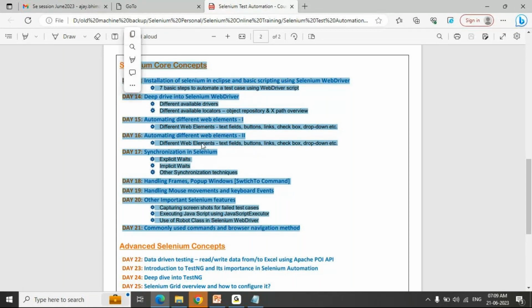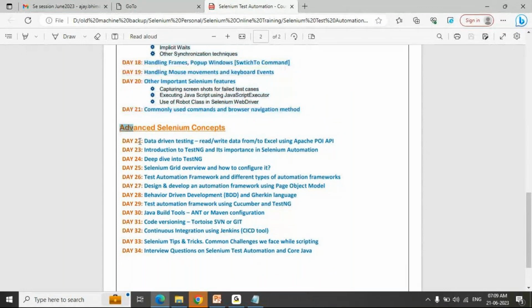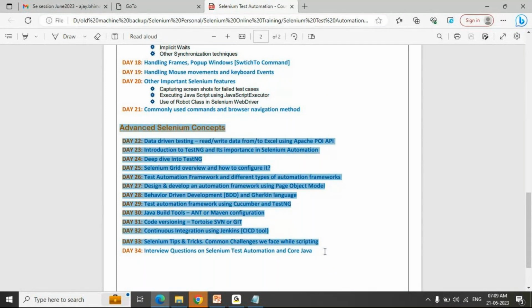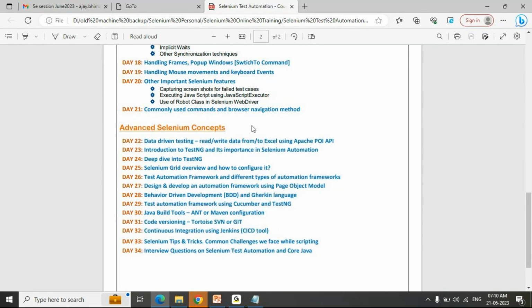Then the final or fourth phase, where we are going to discuss some advanced topics which are required for our Selenium test automation. As part of that, we will be discussing different frameworks and tools which we need for our Selenium test automation. Suppose like TestNG, page object model, BDD framework, Maven, how to use Git repository tool, and how to use a CI/CD tool like Jenkins. All these different integrations we will be discussing in the fourth and final phase, called advanced Selenium concepts. Okay, so that's the plan.